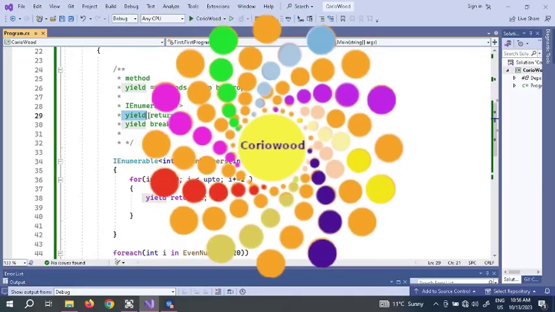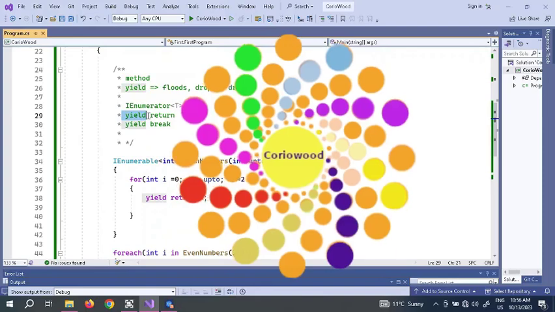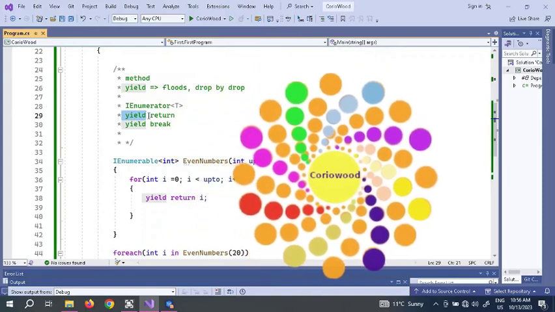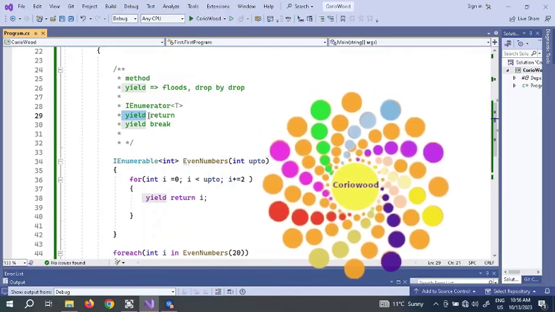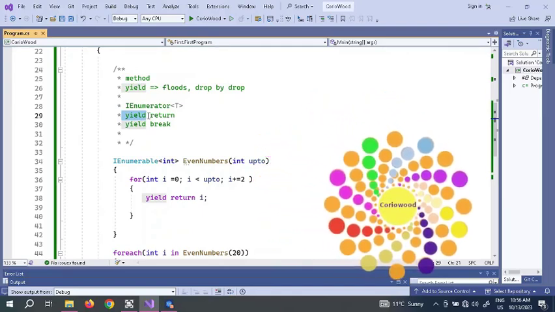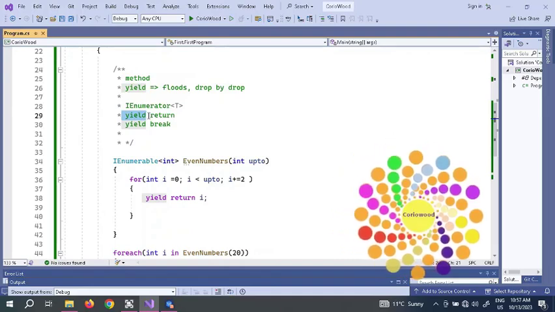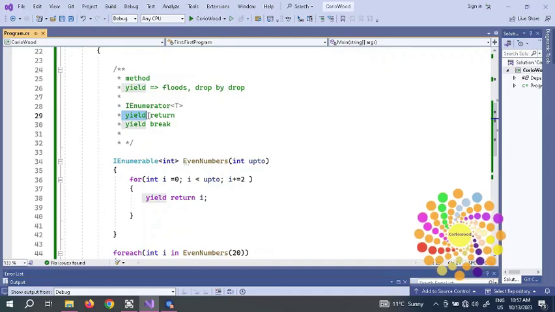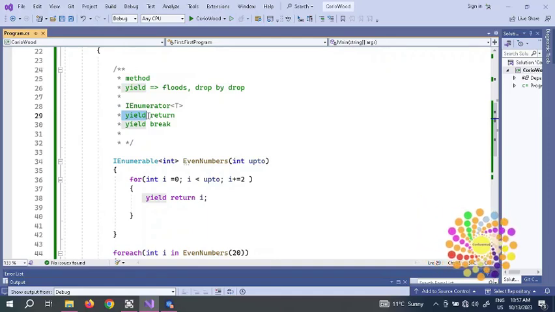And as we said in the previous video, the yield statement makes it possible to return values as they are produced and consume them as they are available, which is especially useful in an asynchronous context. So the yield statement causes the function to return each value as soon as it becomes available, so it's very efficient with memory.